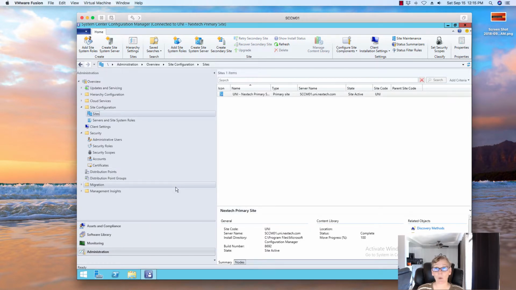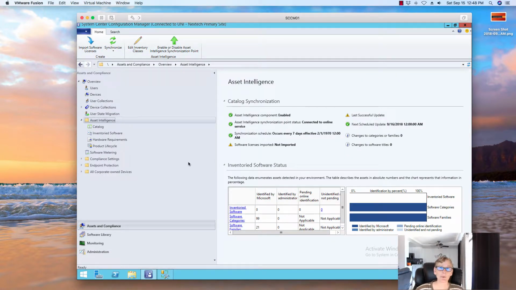So I'll be right back when that finishes, and then we'll talk about some of those reports that you can run. And I'll be right back. All right. So it took some time to synchronize the Asset Intelligence, so it's now complete. Now I don't have a license file, so I wanted to just show you how to import it. It has to be in a specific format, a CSV format, and then of course eventually this will update to green. I just checked the log and it was completed and done successfully.